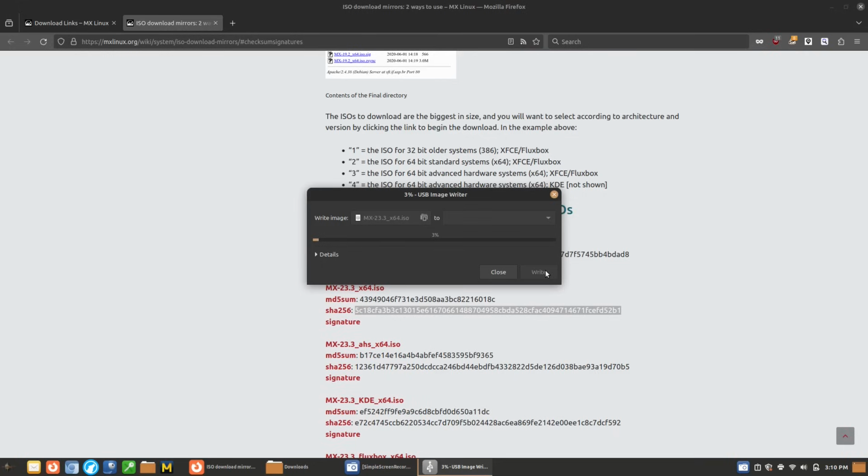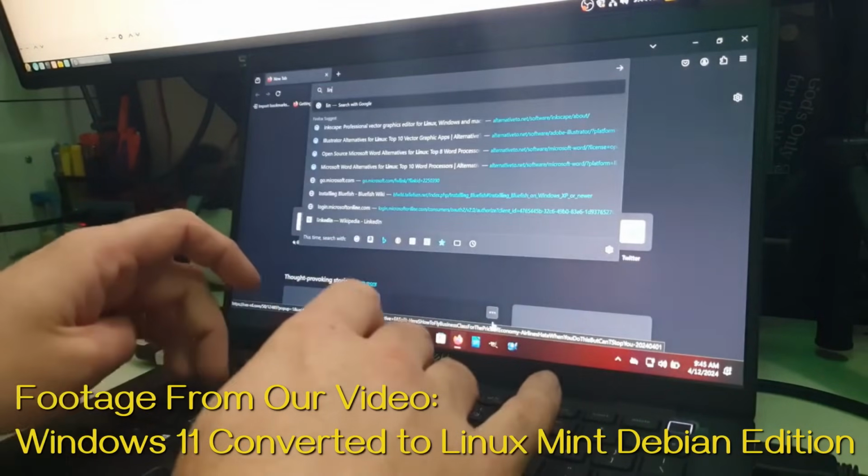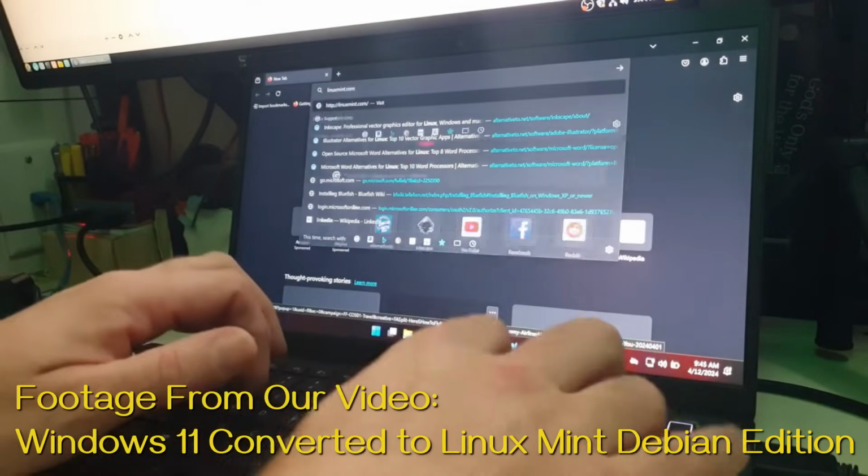Now, before we get into the actual install, I'm going to show you this step over on Windows. Although we're going to be using a different distribution, I'm just going to show you a little bit about what that's going to look like on Windows for this step, assuming you don't already have Linux running. So we're going to go ahead and pull up a web browser, and we're going to go to linuxmint.com.